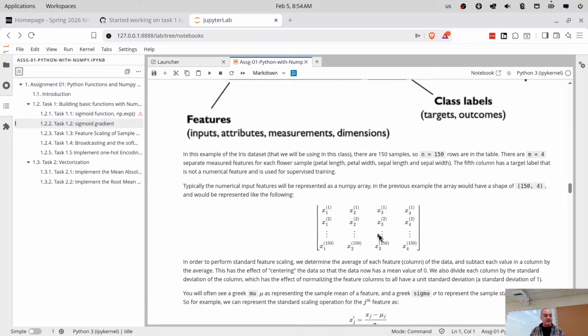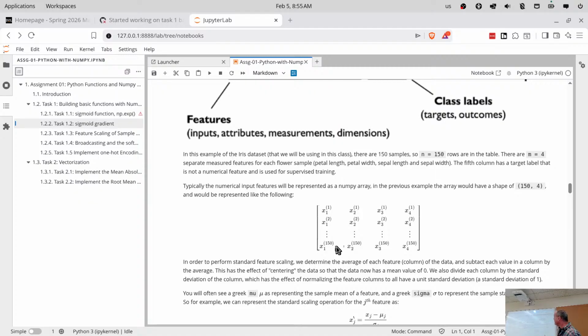As a bit of a side note, we will see more details of this later on, but this is the standard way that we're going to represent data for machine learning, in this two-dimensional form. Each column represents a different feature, and rows represent different samples of our data.